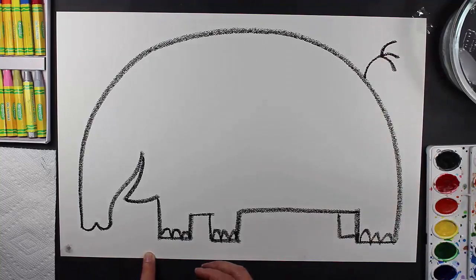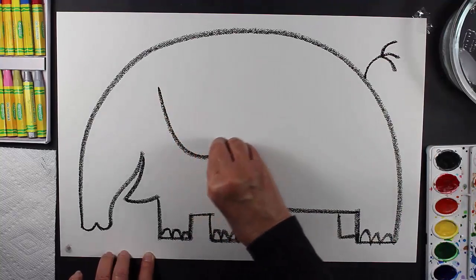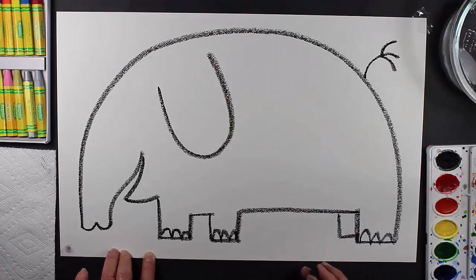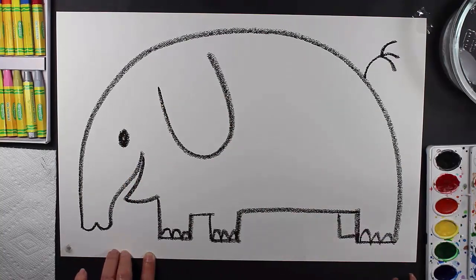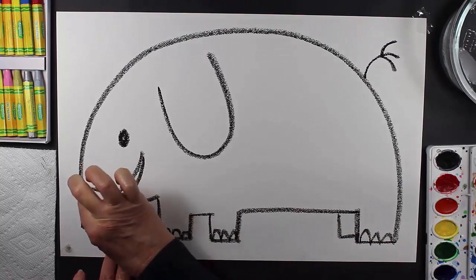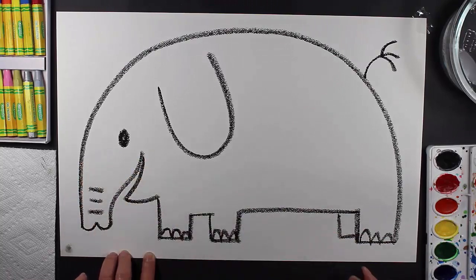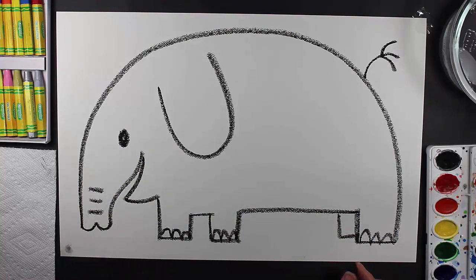Let's make a little tail with some curved lines, and let's make a big ear with the letter U, and let's make an eye, and then just a few lines here for our elephant's trunk. What a cutie!